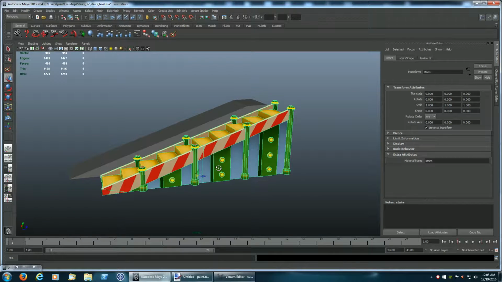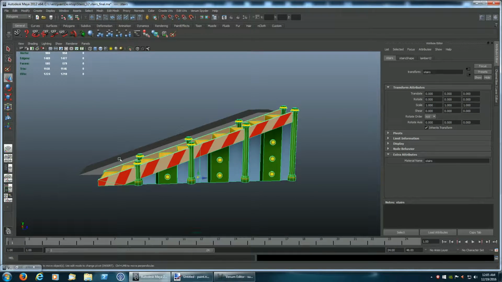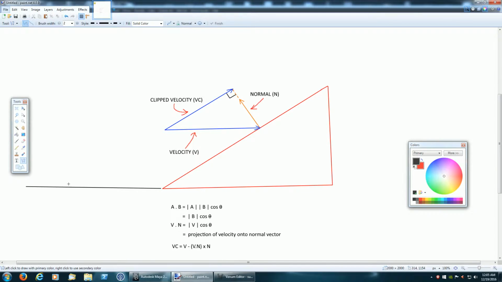And next I'm going to be showing a little bit of math on how I get the player to auto-climb a ramp. So here is a little bit of basic math for how I did this. Assume the character is just moving along the floor and he hits the ramp and he's moving at a certain velocity V, as I show here. So eventually the collision system will return the plane of the convex brush that you've intersected, and with that you will be given the normal, which is perpendicular to the ramp.